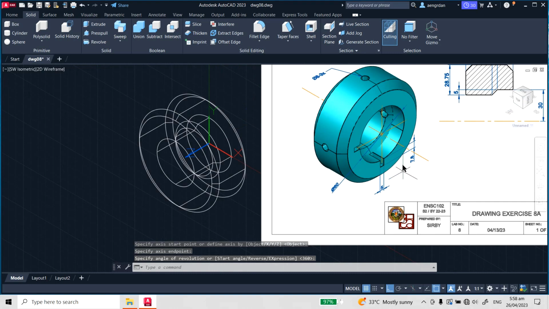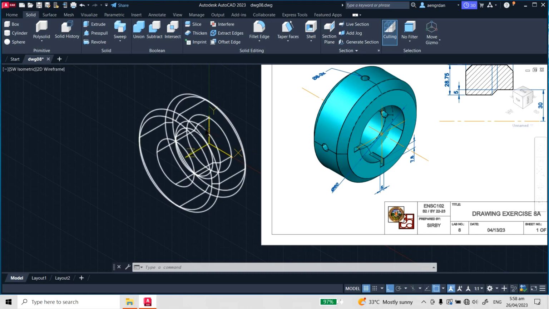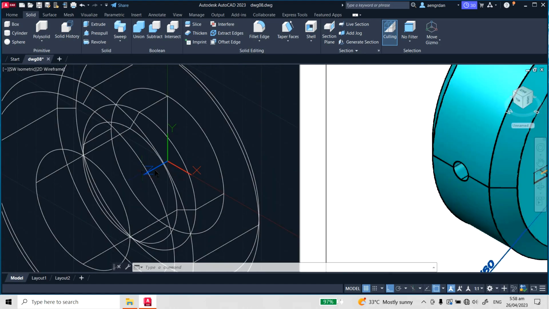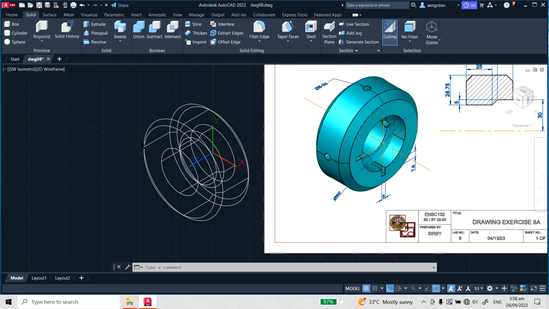Okay, so you'll notice here that it's different in terms of orientation, so we need to rotate this. Okay, so the rotation is along the z-axis. So if I rotate this, it will just rotate in this plane, but I need to rotate it along this y-axis. So I have to change this y to the z-axis.